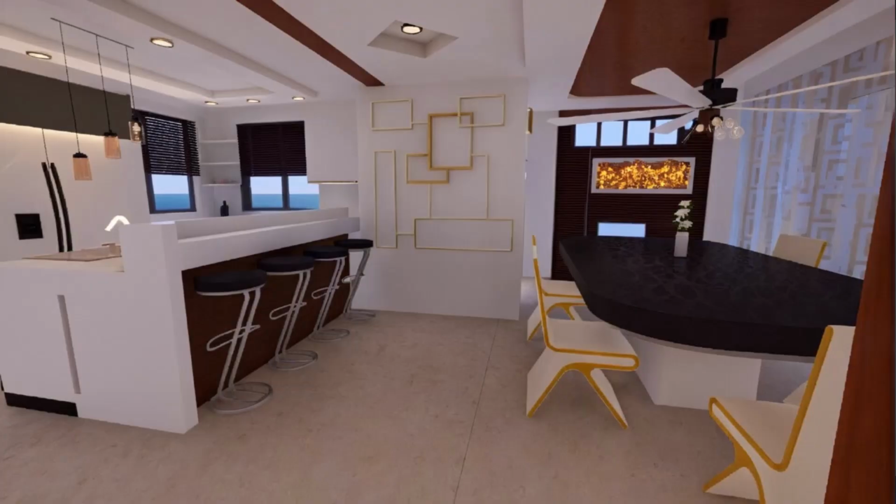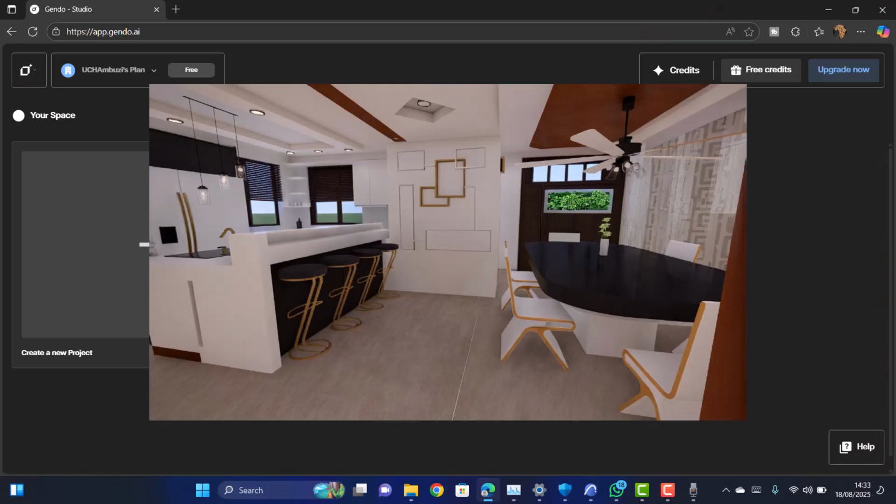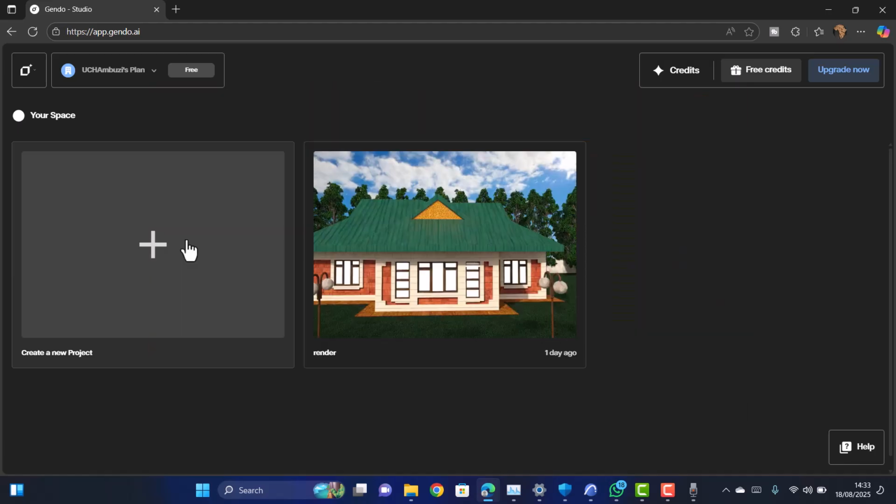So if you're someone who usually produces high quality renders and you use this tool, you're going to see the difference, and you'll see that the tool doesn't even come close to what you can do with Lumion or with Twinmotion. But if you're somebody who doesn't do amazing renders, then probably you're going to like them. But all this depends on you, and I'd like to hear your opinion after you try it for free.